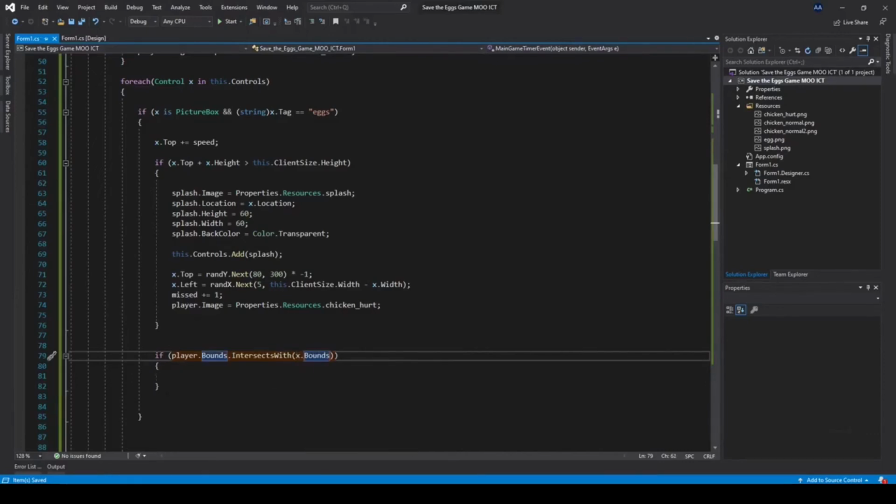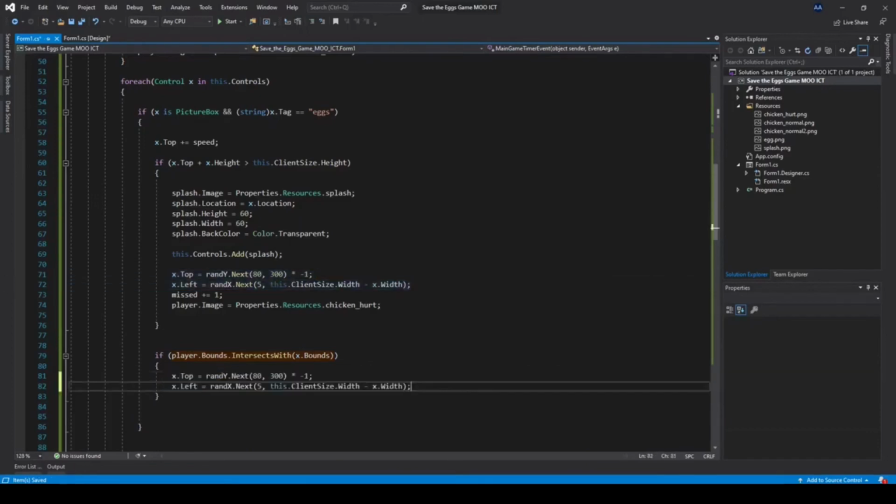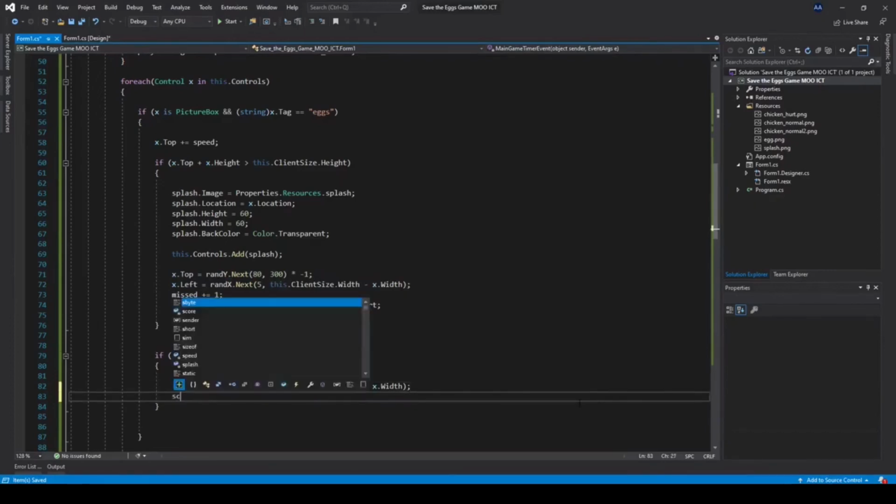Remember, we are still inside that if statement saying if x is a picture box and it's got a tag of egg. If we do, I can just take these two lines here. We're still moving the eggs back, but instead of adding one to the missed, we are going to add one to the score.